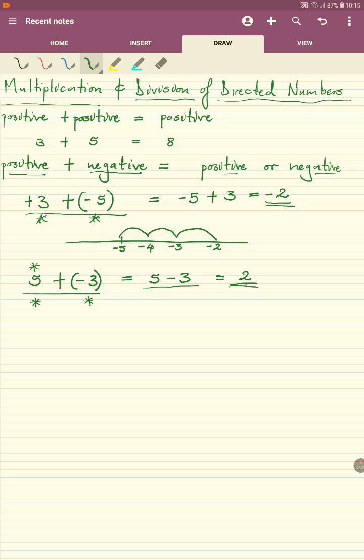Okay, we are going to carry on and look at negative, negative. For example, let's say we have 5 minus minus 3. When these negative signs are next to each other like this, it's like you are multiplying negative to negative, and every time you multiply negative to negative, you get your answer as positive.